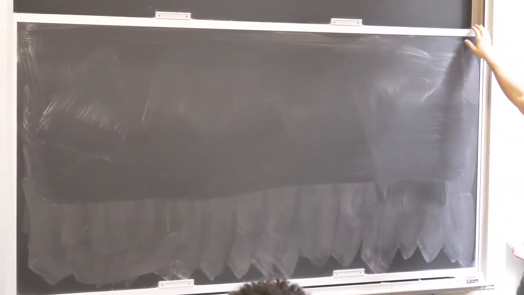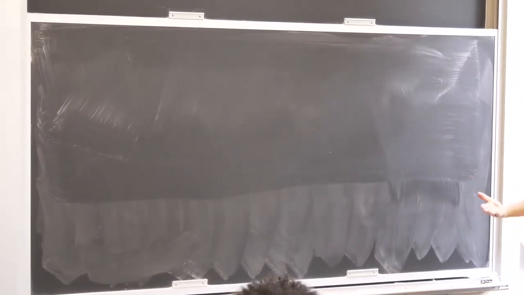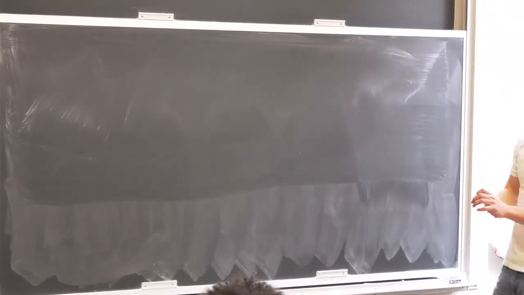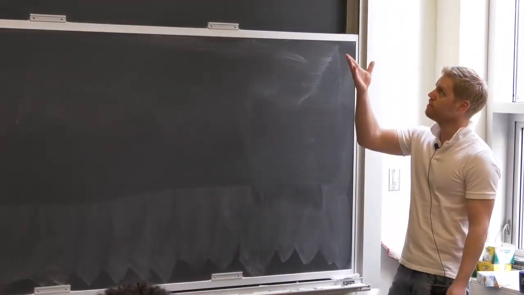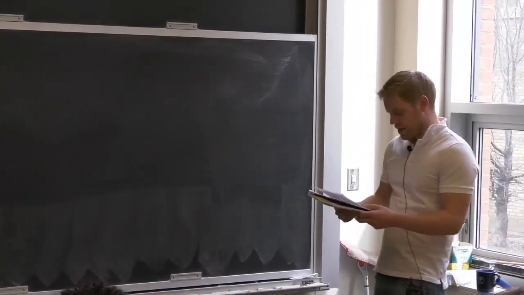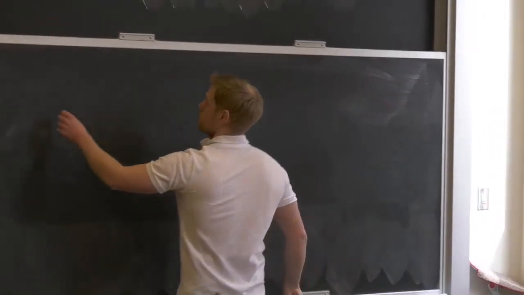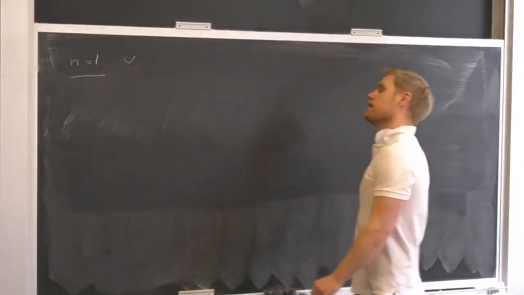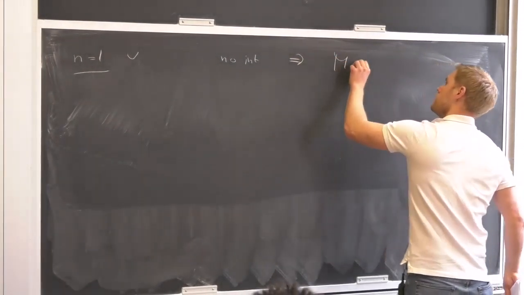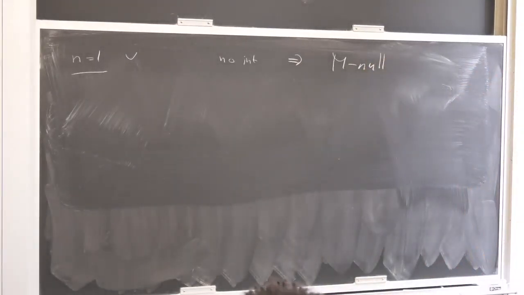I also pointed out last time that the result in the paper, by me and Chris, is really stated for Assouad dimension. Assouad dimension is a uniform version of the upper Minkowski dimension that can be made precise. If you really want to prove something like this in higher dimensions, you prove it not only for a particular set but for families of sets, and then you prove this uniformly. Essentially last time we handled the case that n equals one. We showed that if something has no interior, then it is, from now on call it null, meaning the Minkowski dimension is zero.